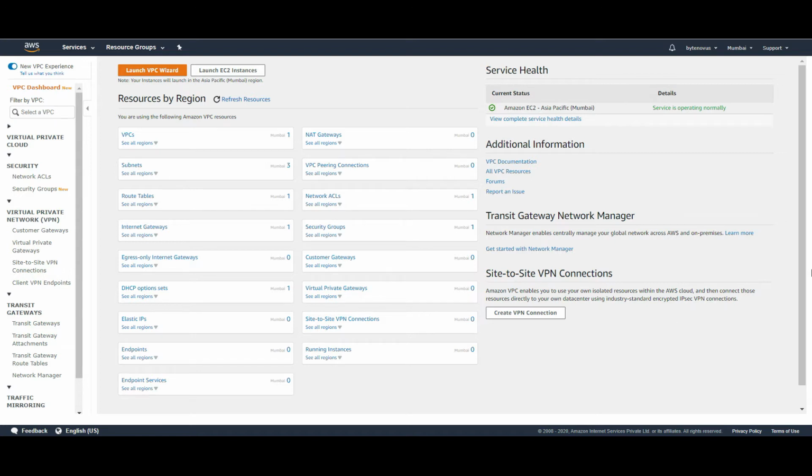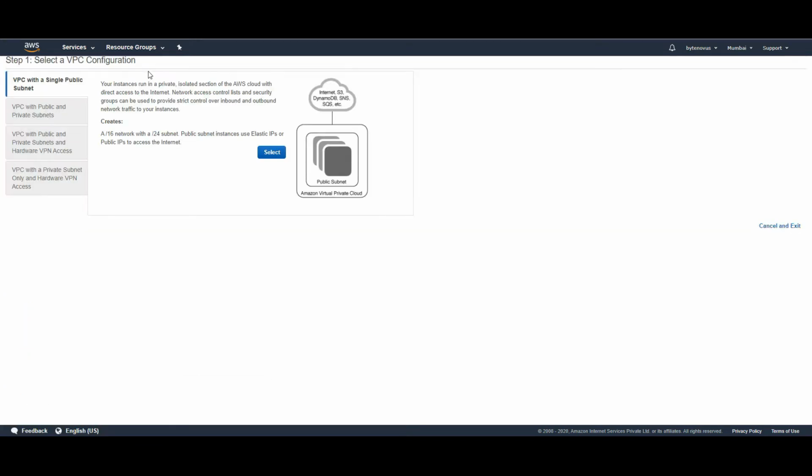So I have logged into my AWS console and I'm in my Mumbai region, and this is the dashboard of VPC. Here you will be able to see the Launch VPC Wizard. This is a pretty straightforward and simple way which AWS offers for you to create your own VPC, but we won't be using this because it has a template, and you won't understand how to create each and every component and how to stitch them together. So we will do it separately and stitch them together so that you will have a clear picture of how these components work together.